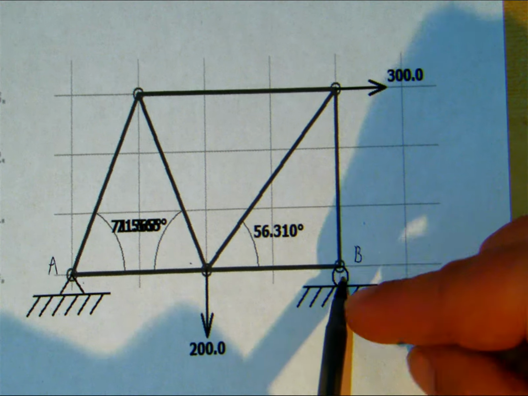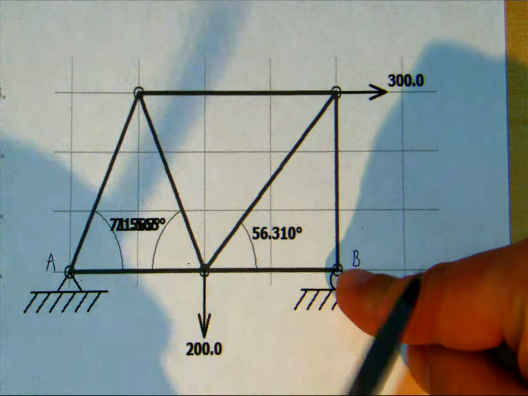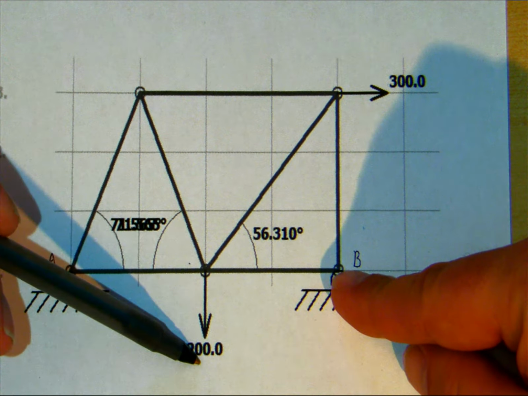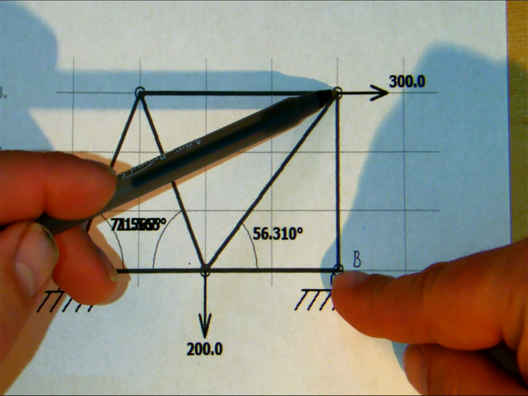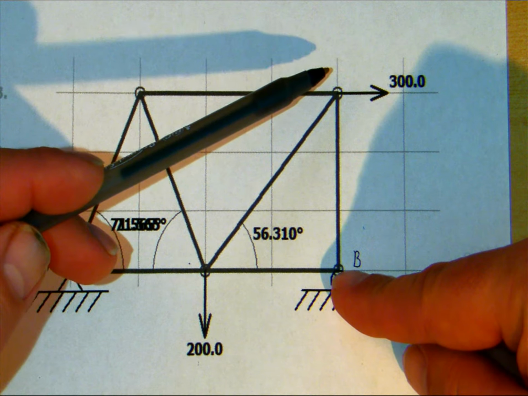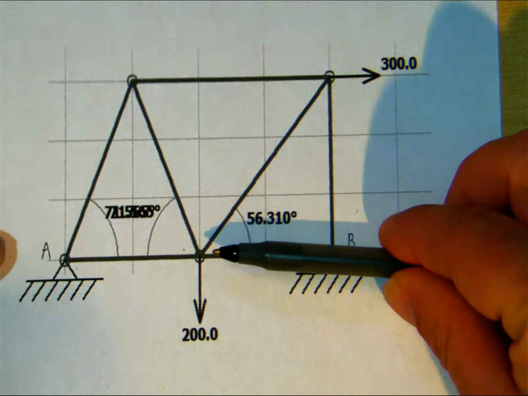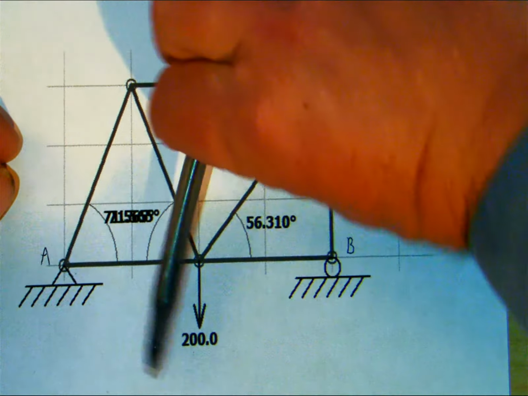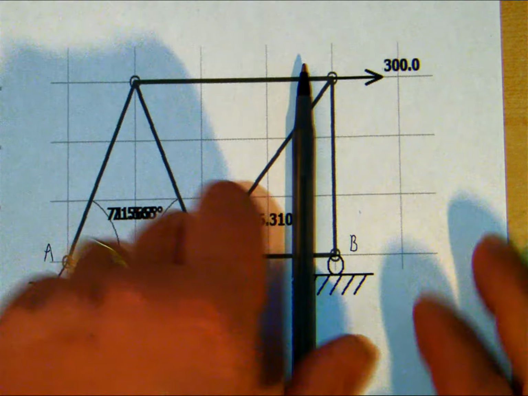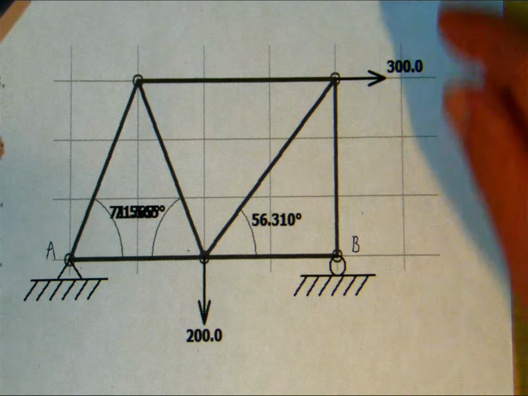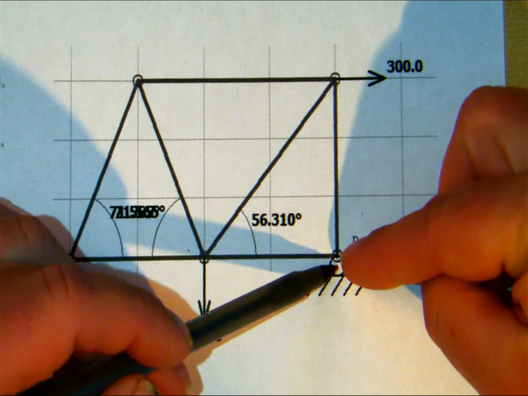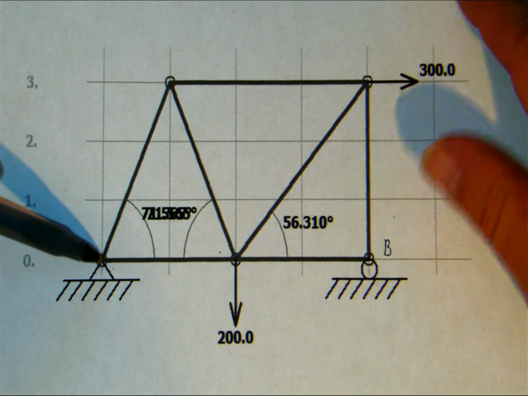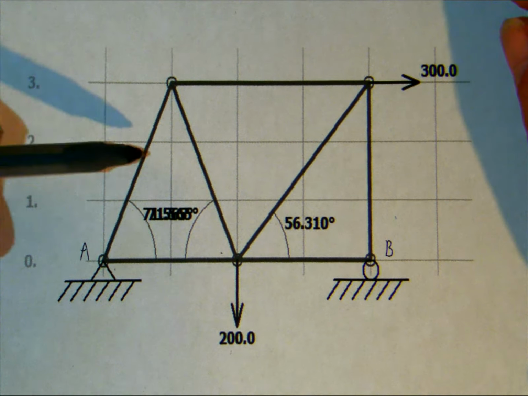By the way, if I chose point B to be my axis of rotation instead, and I'm allowed to do that, then this 200 Newton load would be a positive moment, and this 300 Newton load would be a negative moment. From B, this would be a positive 90 degrees. From B, this would be a negative 90 degrees. So be aware that when you choose your axis of rotation, it changes the geometry as well. However, my habit has always been to work to point A, and I'm going to continue to do that.